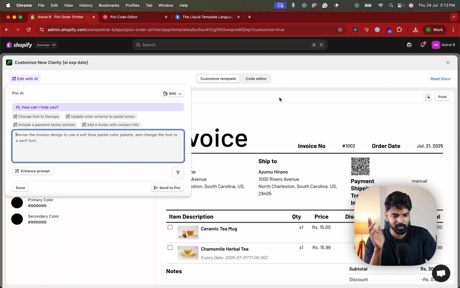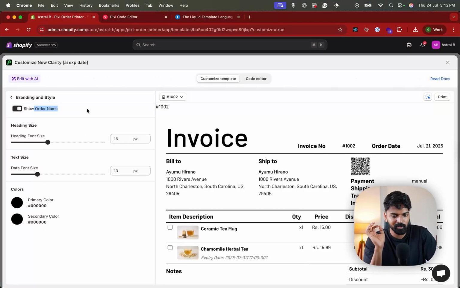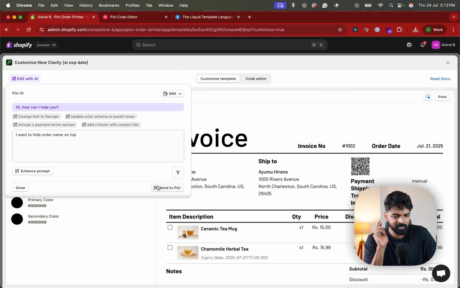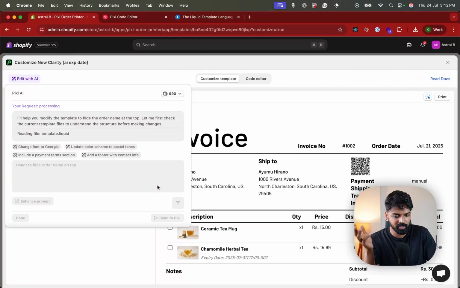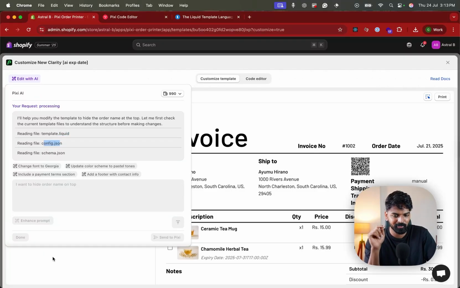We have other videos on how this works. AI can read the Liquid, read the query, read the schema, and modify all of these. It can also modify this config, which I'll show you here, by the way. Now, send to Pixi. This is going to take 2 to 3 minutes sometimes, depending on how many files it needs to read and update. So basically now it's reading the template or Liquid, which is good. It is reading config.json, so that there's the settings. Config.json is the config for the settings. Now it's reading schema.json.